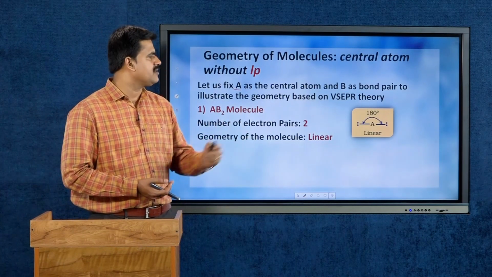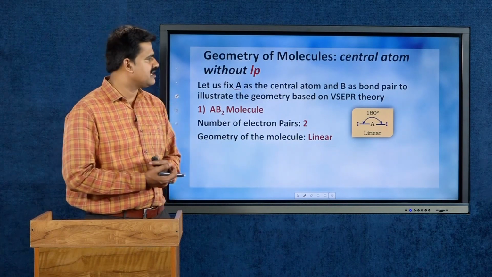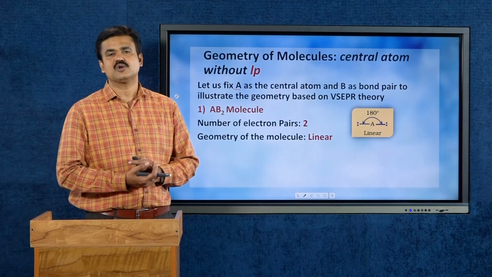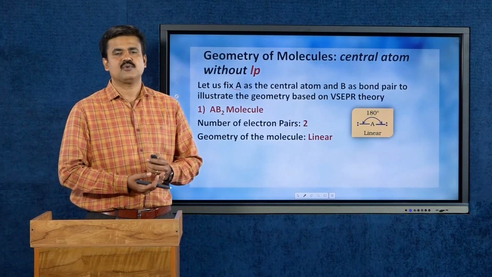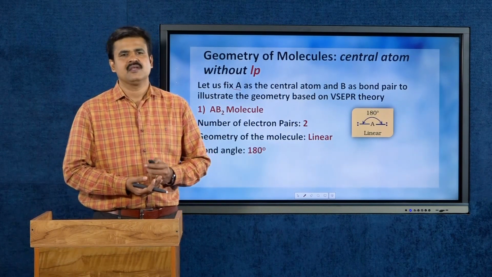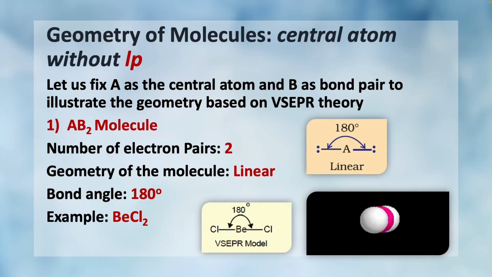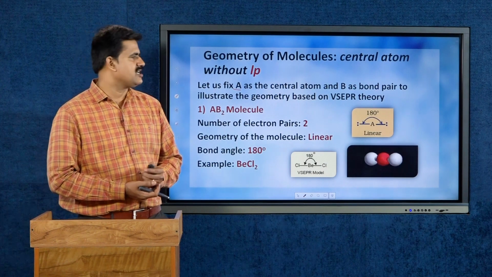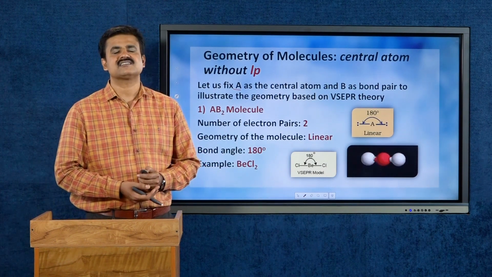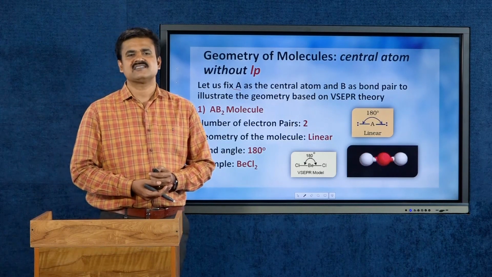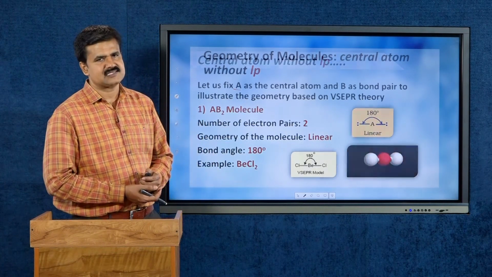Here A is the central atom and two bond pairs are also, you can see here, and the bond angle between them is equal to 180 degree and the resultant shape or geometry is linear. The bond angle, as I mentioned, is 180 degree, and a typical example is beryllium chloride molecule. This is the illustration of the beryllium chloride structure. The red colored ball represents the central atom beryllium and two white balls represent the chlorine atoms. This molecule has a linear shape with a bond angle of 180 degree. This is the more stable arrangement of a system with one central atom and two bond pairs.